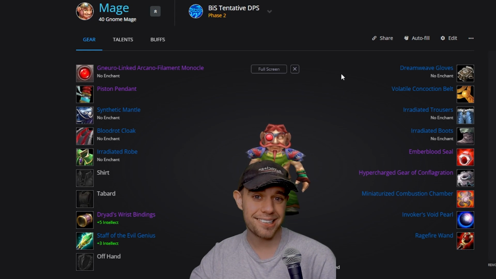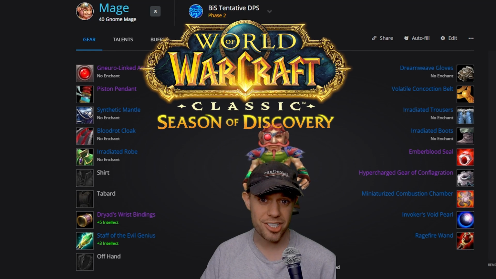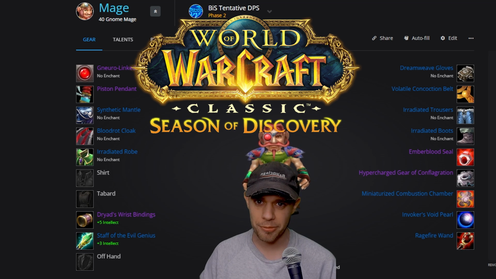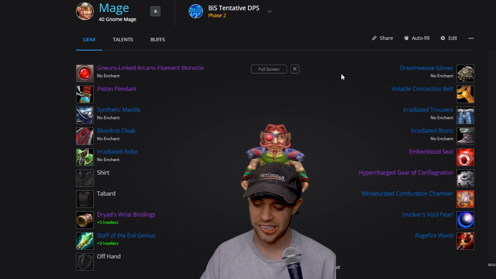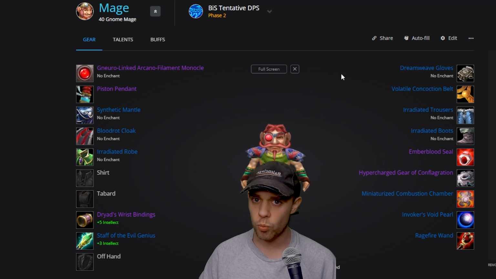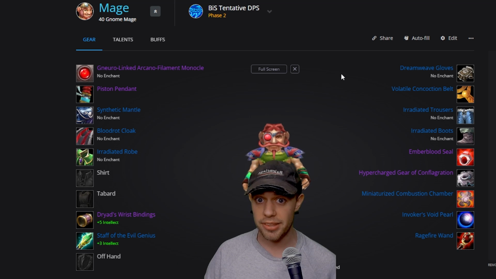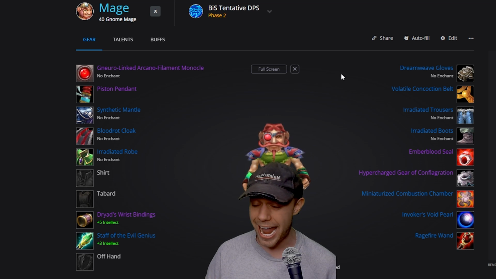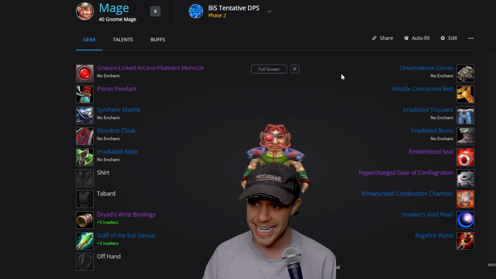Let's have a look at Mage's best in slot for Phase 2, because it is finally here. Now, this is a preliminary guide, made a few days before Phase 2 releases. Obviously, if you're watching this, it's just come out. So I will be doing a full BiS and pre-BiS gearing guide when we have all the figures, and I am able to fully sim these items. However, I don't really think much is going to change, if anything at all, so let's get into it.